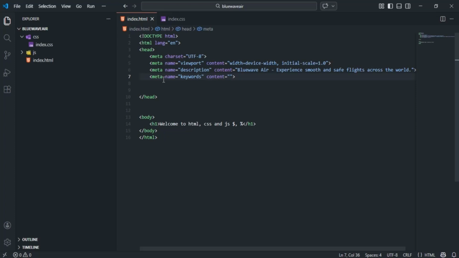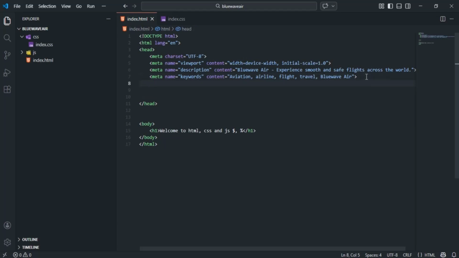Okay, so you can use AI or Google to get those keywords. For keywords that are related to an aviation website, you can just say aviation, you can say airline, yeah, we can keep the keywords limited to these four keywords.